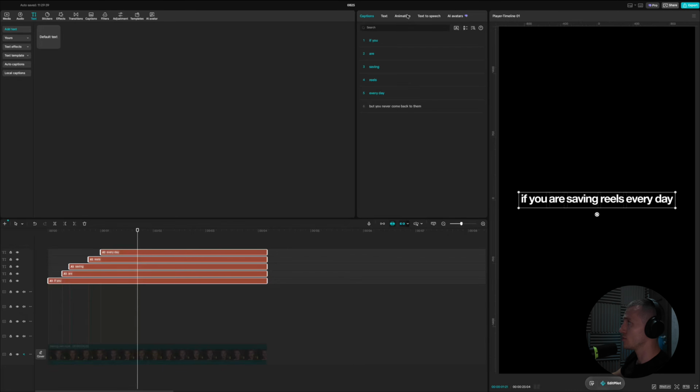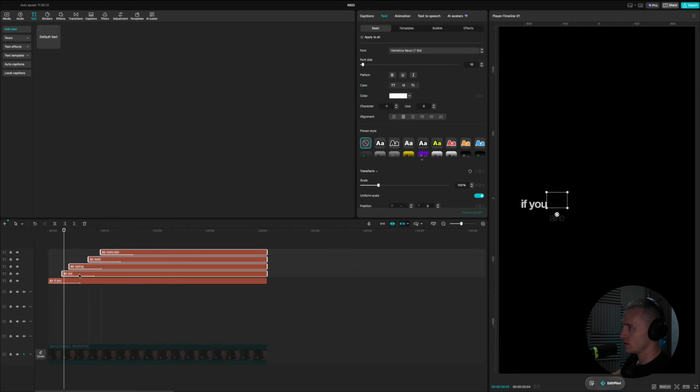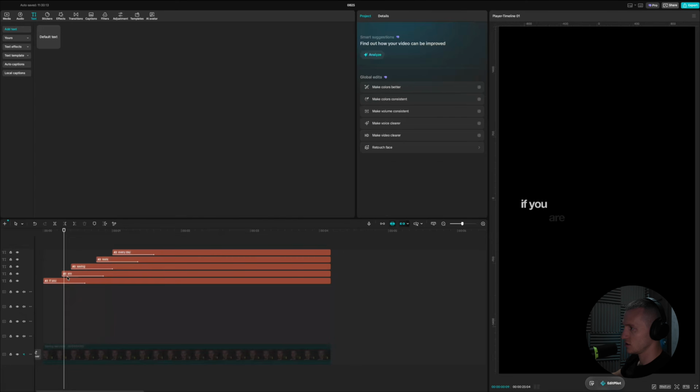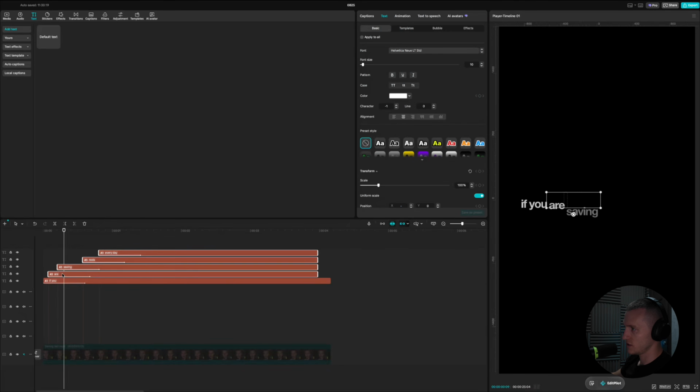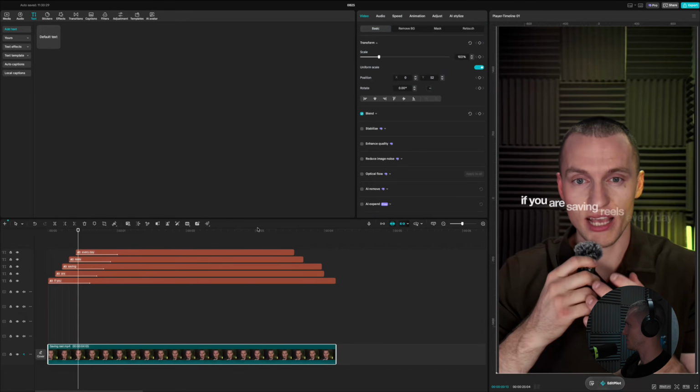And now the animation. You want to go to animation and just type in slide up, and this is the slide up animation you want to use. And I like to set the duration to 0.6 seconds. What you can also do is select all these 4 layers and bring them closer together so these animate way faster. So I like to keep the gap about this small. And now when you play it, you have a slide up animation.